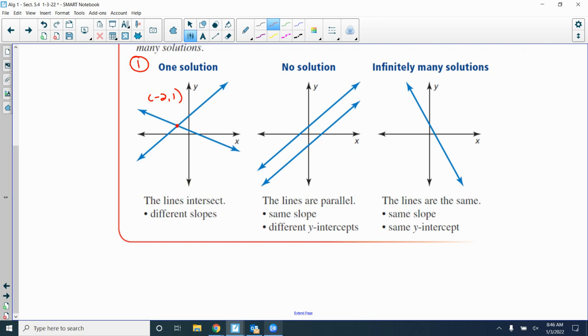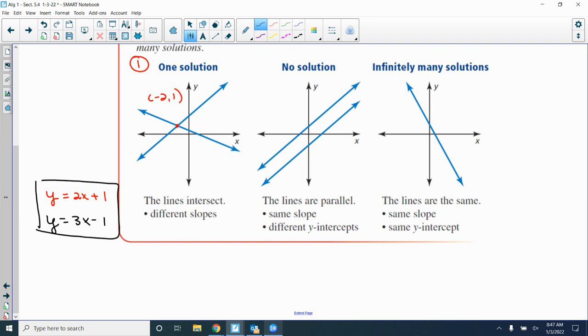So now what are two lines that have different slopes? What does that look like? Well, the first line might be y = 2x + 1. And as long as the next line has a different slope. All right, it's been a while. Which number is the slope? The one with the x. So the 2 is the slope. I just have to have a different number in front of the x. So if my next one is y = 3x - 1, I know those two lines have different slopes. They have to cross somewhere. And that's going to be my solution.